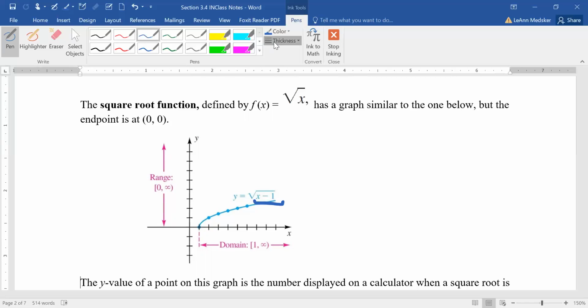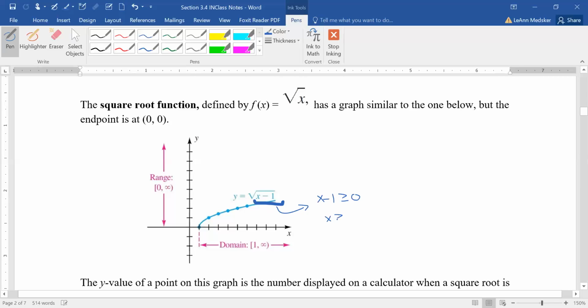So the way we find our domain when we're dealing with a square root function is you take the part underneath the radical and you want to make sure that it never goes negative. So to make sure it's never negative, you say it has to be greater than or equal to 0. So that's why the domain here is anything bigger than or equal to 1. And notice they've written it in interval notation. I could tell that from the picture though. If I just said, where do I have x values? That means where do I have blue graph? I have blue graph everywhere from positive 1 on the x-axis to positive infinity. There's no blue graph below that.